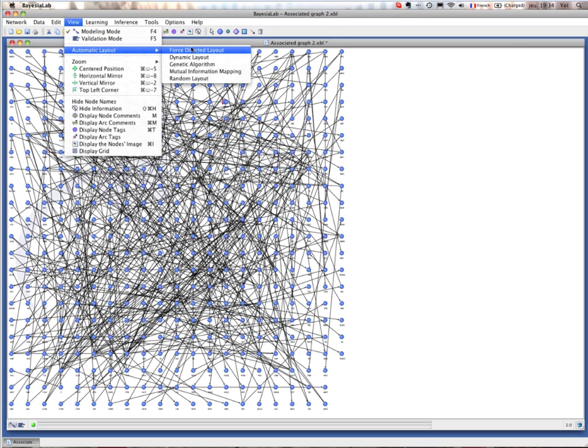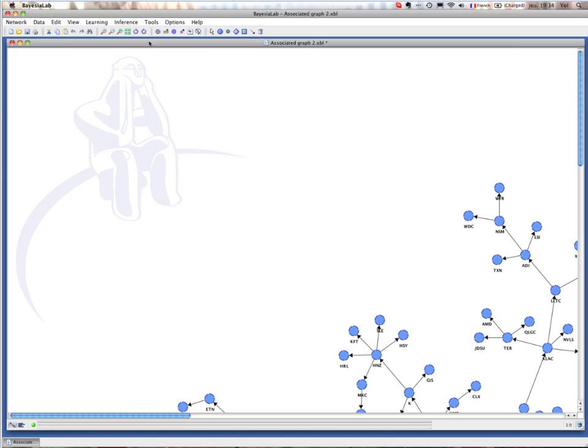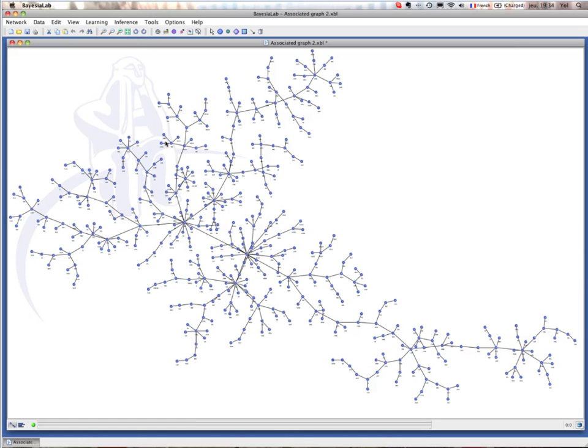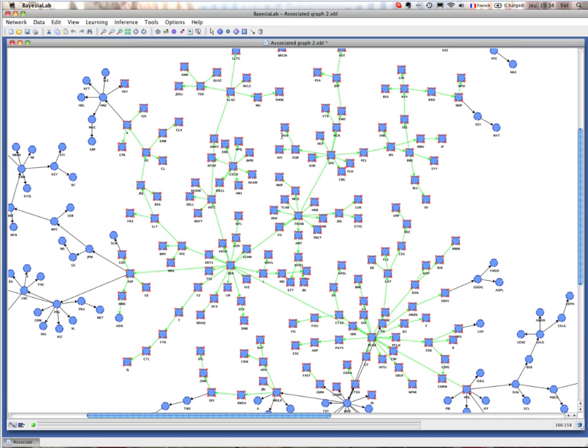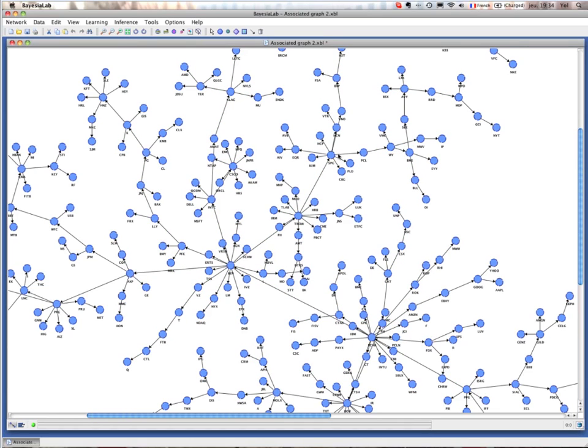So I'm going there, view, automatic layout, and choose force directed layout, and I have that result. Then, if I want, I can select a subset of nodes and just select best fit. And as it's a tree, it's very easy to understand.